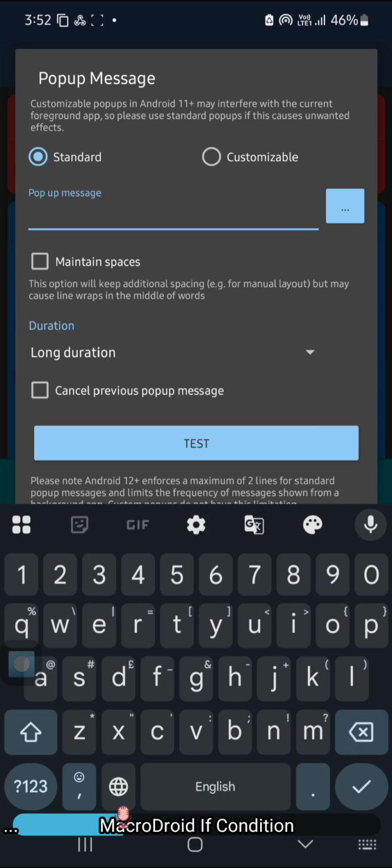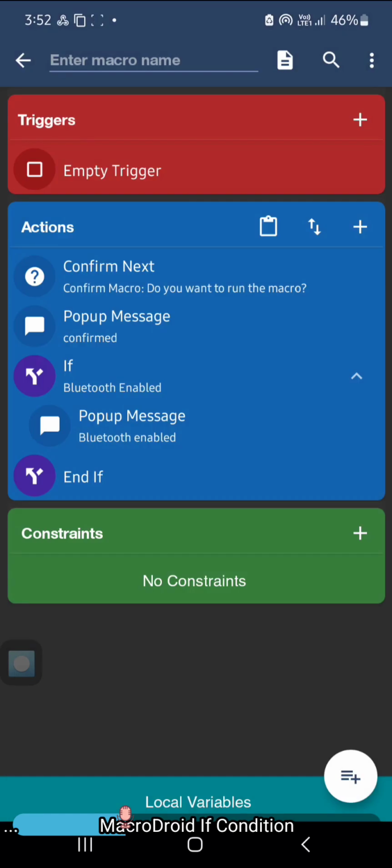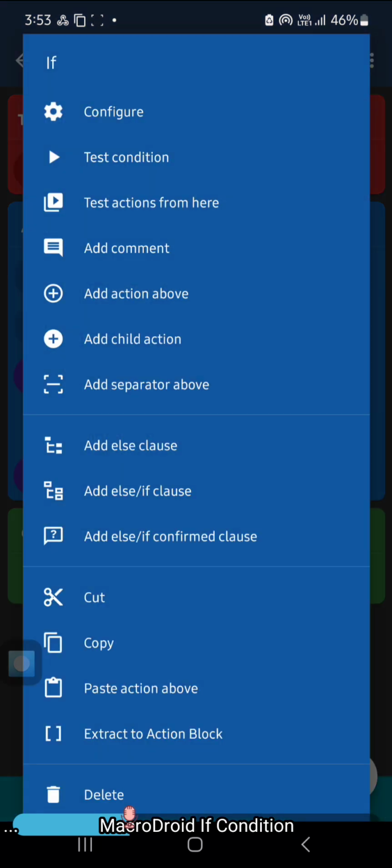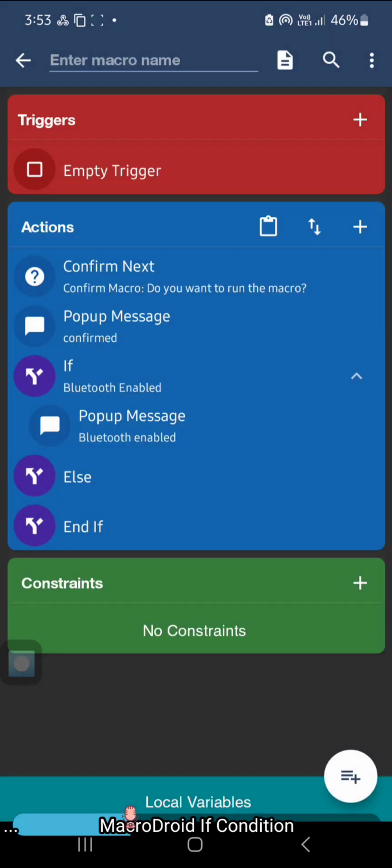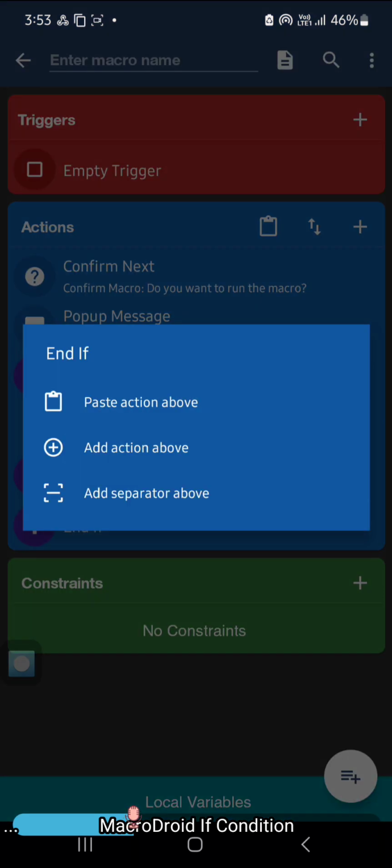Bluetooth enabled and OK. And you can add an else condition on this if condition. Click on the if condition and add else clause. You can see the else condition added here. Paste the pop-up message: click on the if and paste action above.